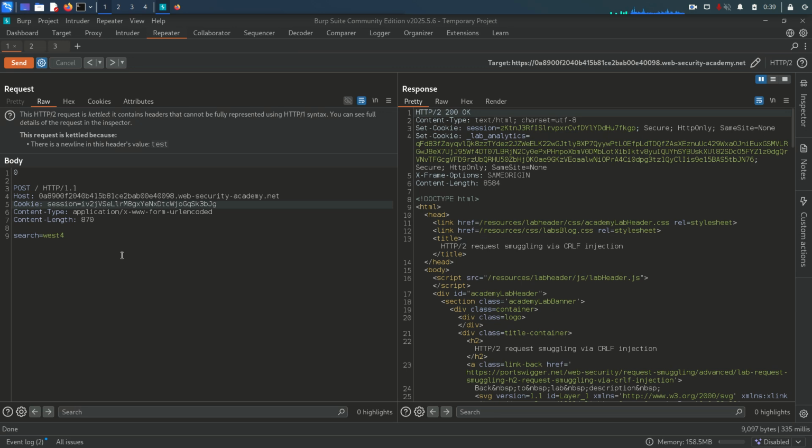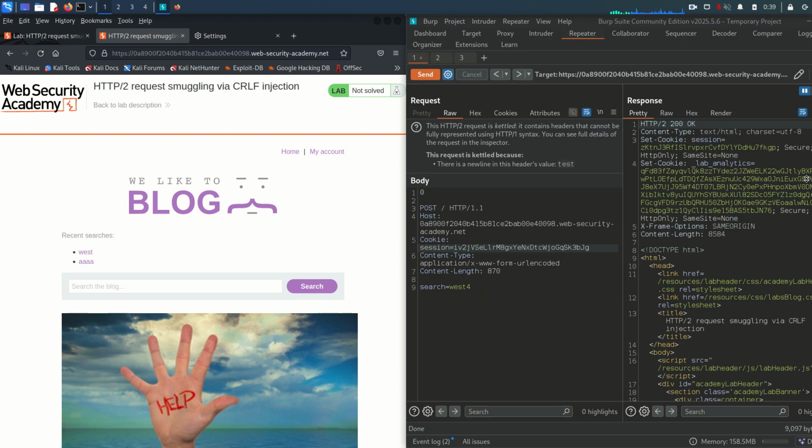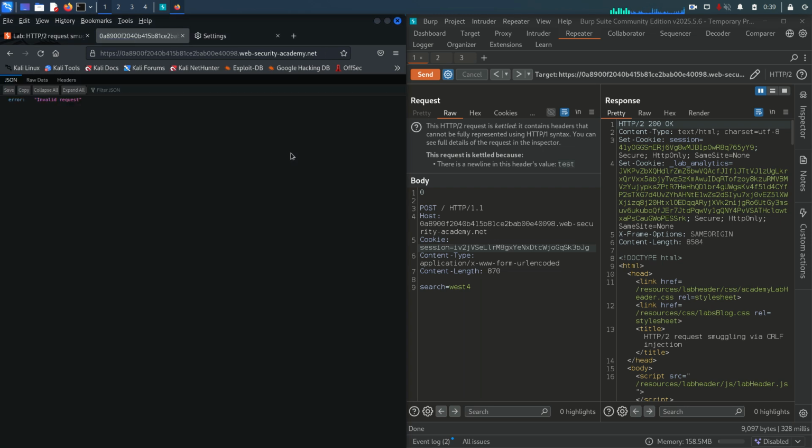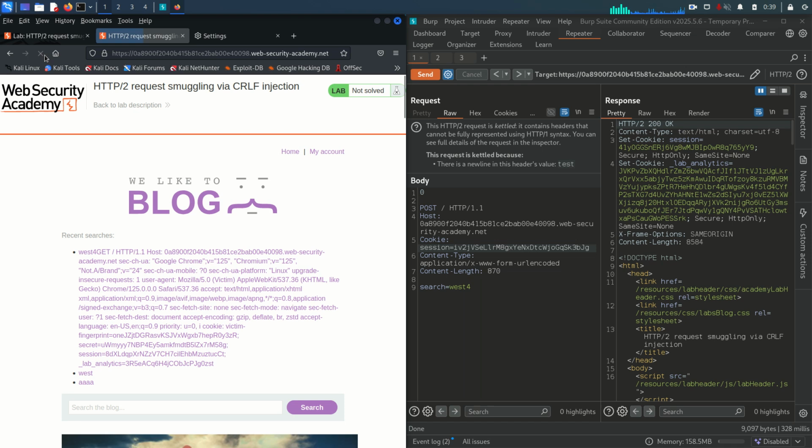Fine, that's okay, this could work. Let's do it one more time. Send the request, wait for 15 seconds, click on the home button, and Invalid request. You can see this time we get something.